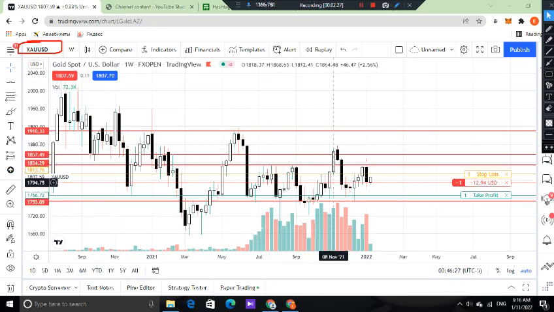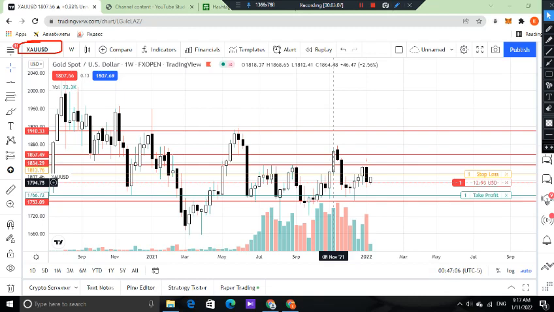You always have to ask yourself, what am I looking at? Is it a trend or is it a trading range? If it's a trend, which kind? Is it a breakout or is it a channel? If it's a channel, is it a tight or a broad channel? If it's not a trend at all and it's a trading range, is this trading range tight or broad?